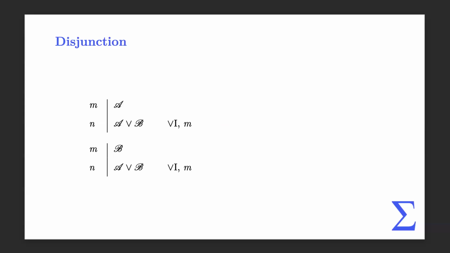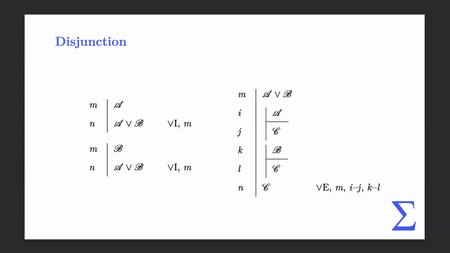So instead, we do proof by cases. It's a little bit of a yucky rule, but it's very reasonably natural, in the sense that if I manage to prove, by assuming that one of the disjuncts is true, some conclusion C, and if I assume that the other disjunct is true, and I can still prove C, well then no matter whichever one of A or B is true, C must be true, right? C follows from either case. So this is your proof by cases, your natural strategy for getting rid of disjunction. So memorize this rule too.